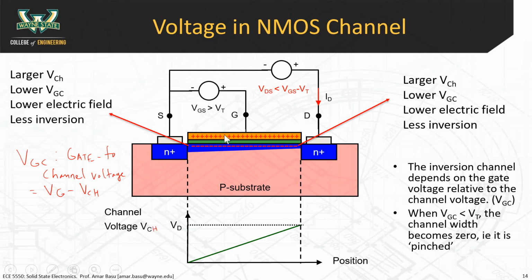On the left side, keep in mind that the voltage on the gate side, the metal, is really the same everywhere. There's no current flowing through here, so the voltage is the same everywhere on top. So the gate voltage is similar. The channel voltage is what's changing. So that's what causes VGC to change.